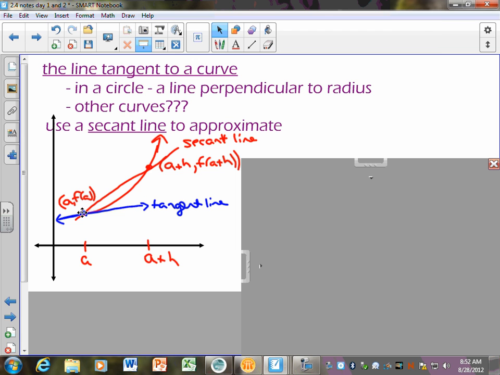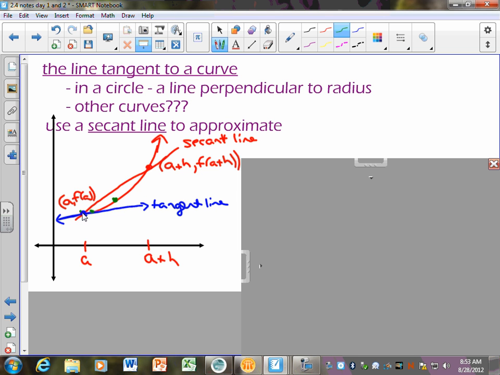What would happen if H kept getting smaller and smaller and smaller? What would happen to my secant line? It would get closer and closer to the tangent line, and I don't really want you to draw this on your paper because it's going to get ridiculously messy. But instead of picking H over here, what if H was half of that and it was right here? Would that now make a secant line that was a little bit closer to my tangent line? And what if H got even smaller than that, like all the way right next to that? That would technically still be a secant line, but if I connected those 2 points, would that be really, really close to my tangent line?